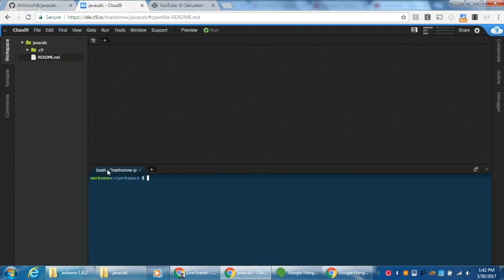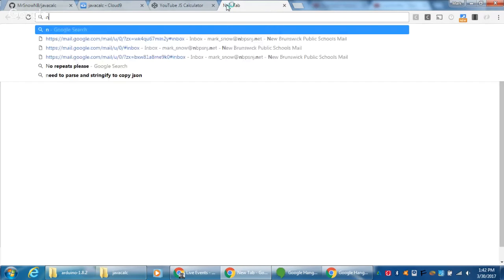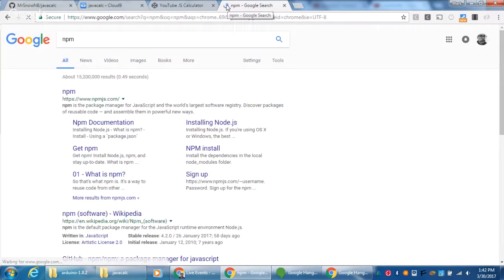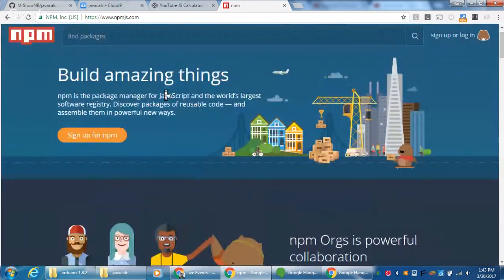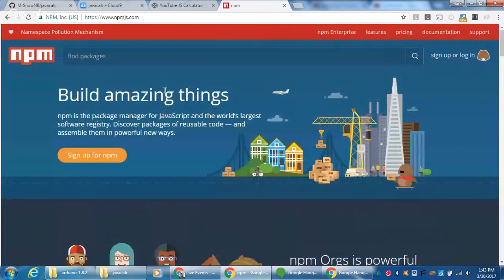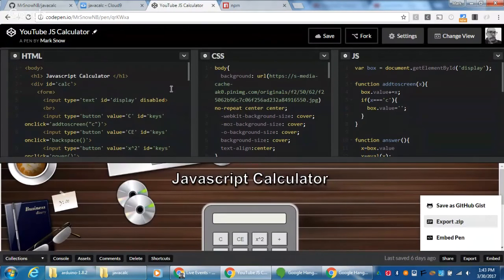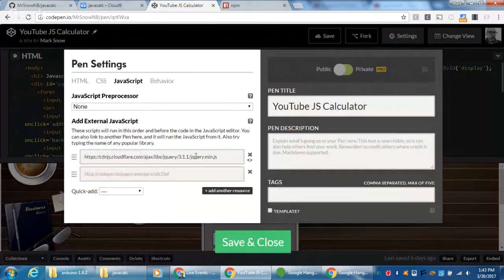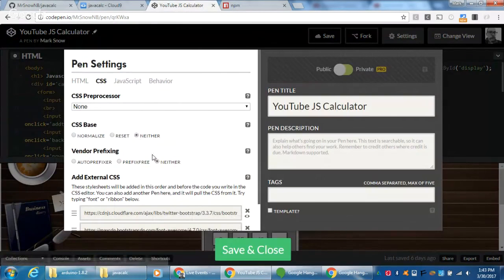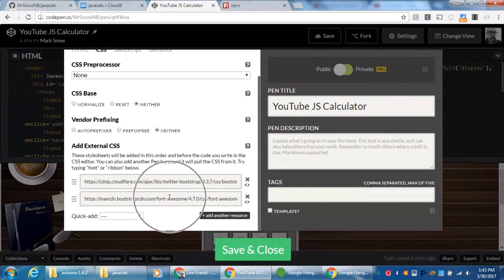Pre-installed in this IDE is something called Node, or NPM, Node Package Manager. You can go through some documentation if you want. All Node Package Manager is, is a collection of code. The package manager says, access the internet and get somebody else's giant chunks of code. We've done this before, where we got, say, jQuery, or we got Bootstrap and Font Awesome. I didn't use Bootstrap, Font Awesome or jQuery in this project, but we're going to be adding them in just to show you how to add them in. That's why I've done it.